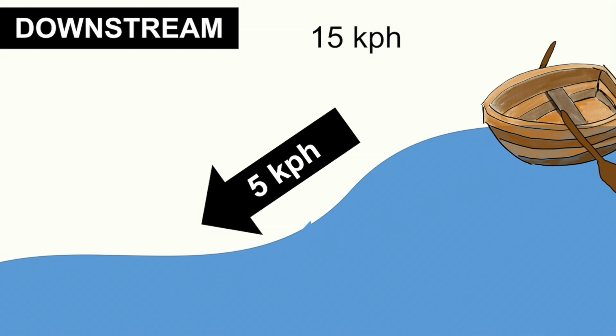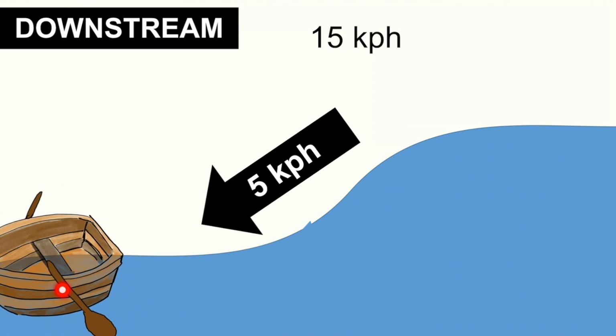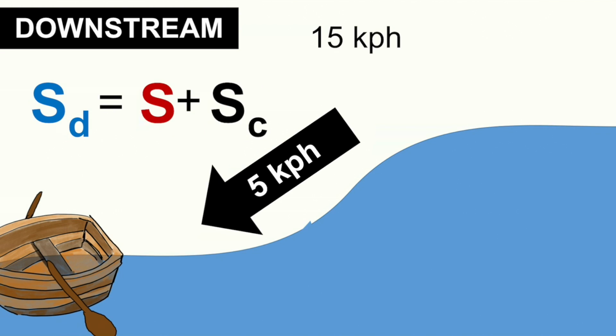Yun yung pagkakaiba. So kung ito yung iyong bangka, mag-move siyang pababa ng stream or with the current. Okay? Kung with the current, mas mabilis siyang tatakbo. Bakit? Kasi yung kanyang original speed, which is 15 kilometers per hour, tutulungan pa ng 5 kilometers per hour. Now, how do we get yung speed niya ngayon downstream? Ang speed ng isang boat downstream ay magiging equivalent dun sa kanyang speed sa still water or yung normal niyang speed, tapos idadagdag ko ngayon yung speed ng current. Bakit? Kasi nga, kung flat ito, 15 lang, kaya lang tinutulungan siya ng current na 5 kilometers per hour, dumadagdag yan dun sa kanyang original speed. So, ibig sabihin, kung hinahanap ko yung speed ng same boat na yan downstream, ang magiging sagot would be 15 kilometers per hour, tapos idadagdag ko pa yung 5 kilometers per hour.